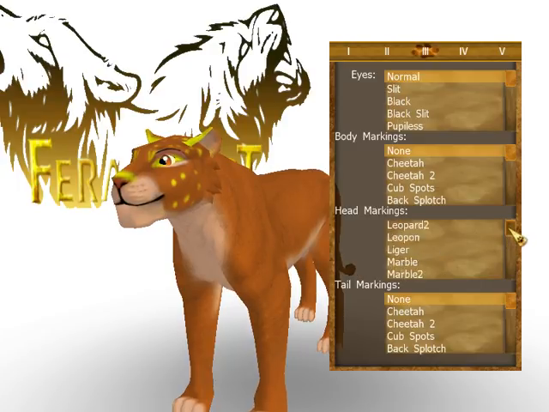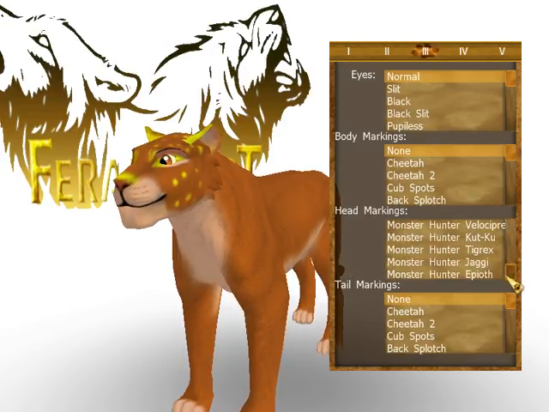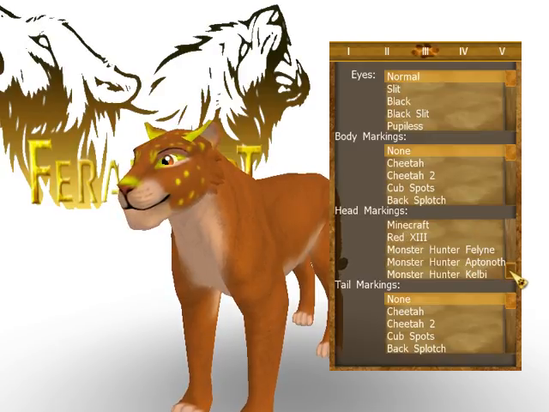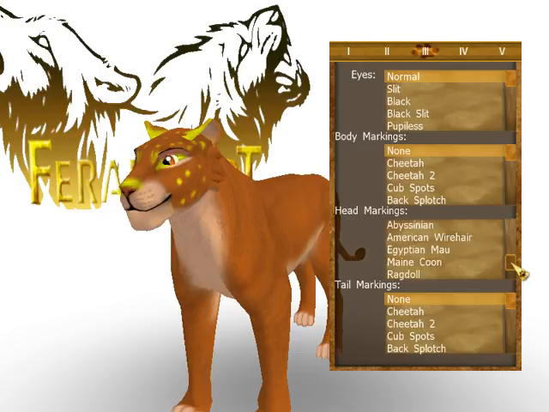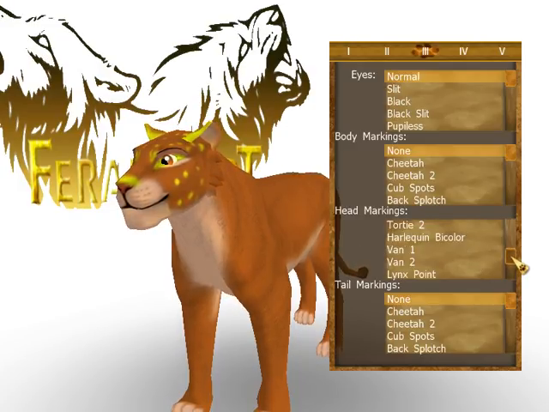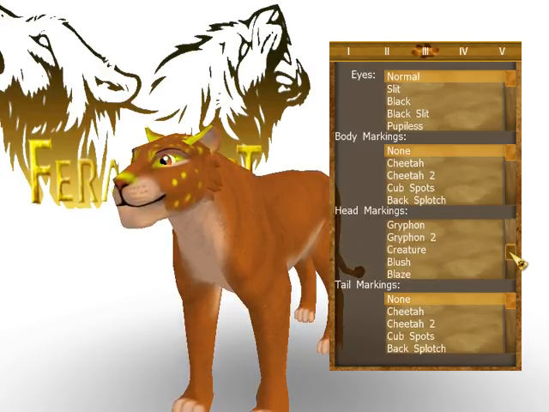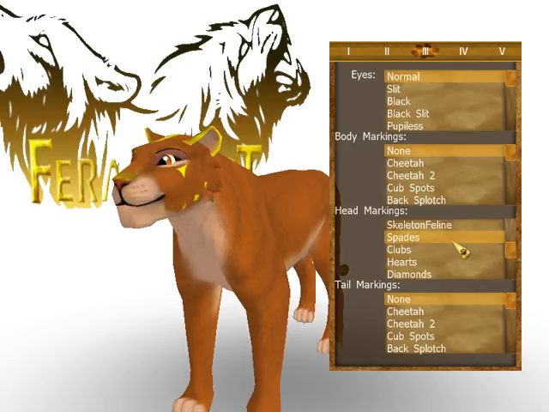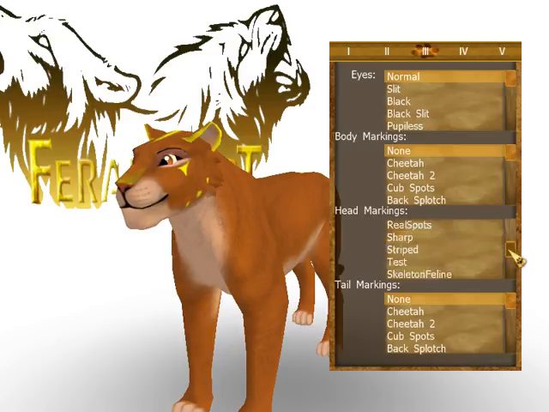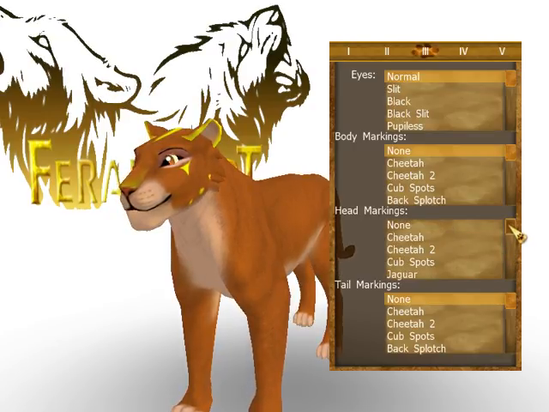I would really like less options, because this is a pain to scroll through. It's not even like you can push the up and down arrows. It doesn't do anything. You literally have to scroll this in here. I like something really faint. Like... kind of like freckles. I don't know if that's an option.